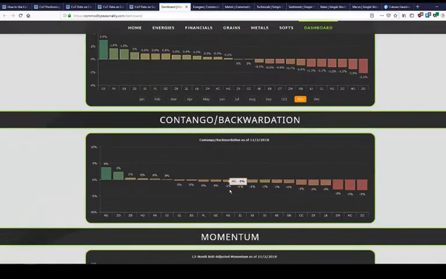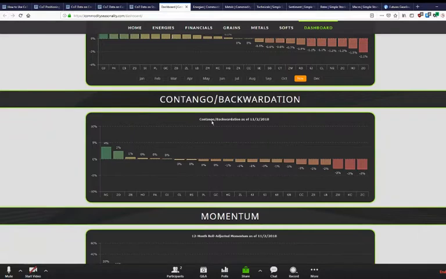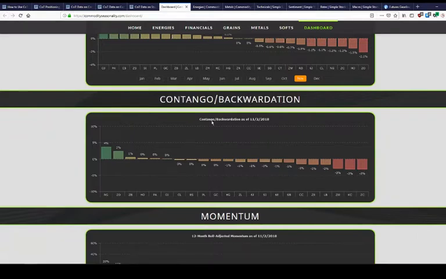This is looking at the term structure, the degree of contango or backwardation between the front month and second month contracts. In Henry Hub, it definitely flipped a bit into backwardation, meaning that the second month price is trading lower than the front month price. So if you're long, you aren't bleeding anything. In fact, you're capturing a roll yield. If that's the contract with the highest amount of backwardation, the highest amount of contango is found in corn.